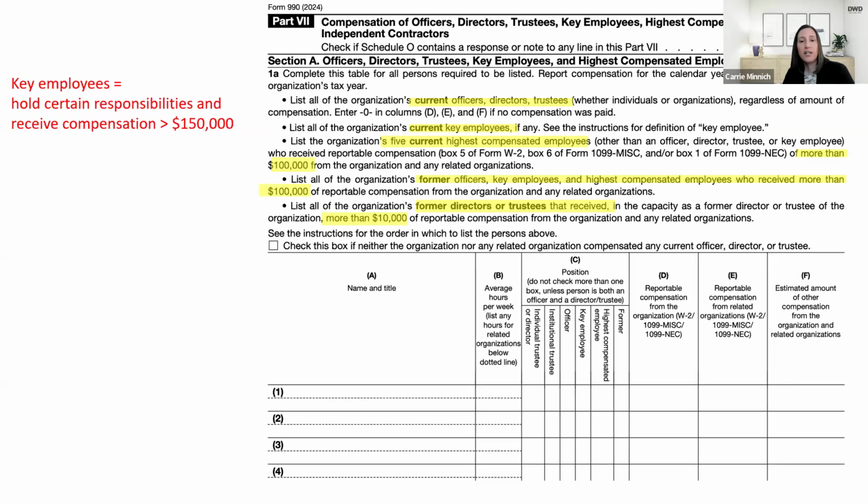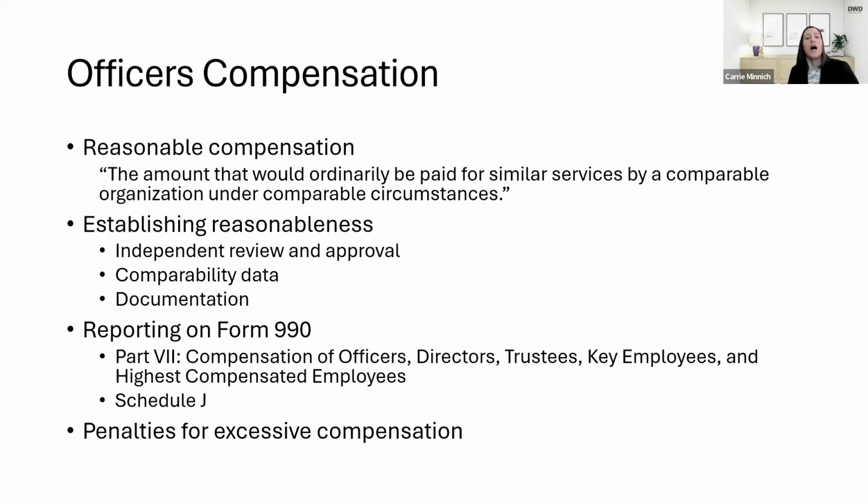You also need to list any amount of salary and benefits that are paid to these individuals. Salaries are per the W-2 for the year, or any 1099. So you want to make sure that you get that correct, because this is open to the public, so we want to make sure that it's reported correctly. I mentioned briefly that the IRS is very big on officers' compensation. This is an area that has had a lot of issues over the years, and it's really on the organization to ensure that the officers' compensation is being done correctly.